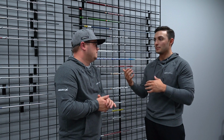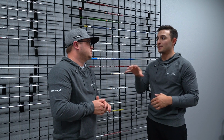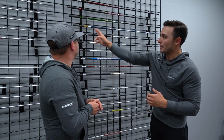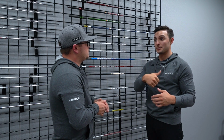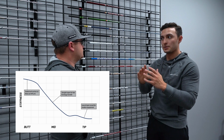Yeah, so for Denali Blue, once again, we're trying to complement that HZRDUS line with something with a little more feel, but still maintain stability. So HZRDUS, if we're talking about the geometries of a golf shaft, that's one way to control stiffness, has a long parallel in the butt section. What that does is make a very stiff handle. So that's where that really stout feeling of HZRDUS comes from. With Denali, we shorten that parallel up, so it's still parallel, it's not a straight taper.